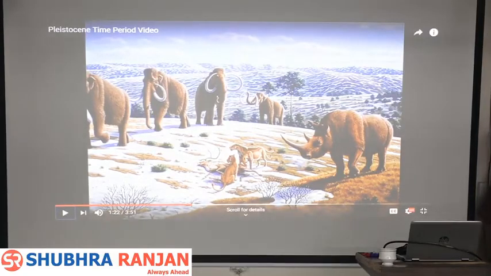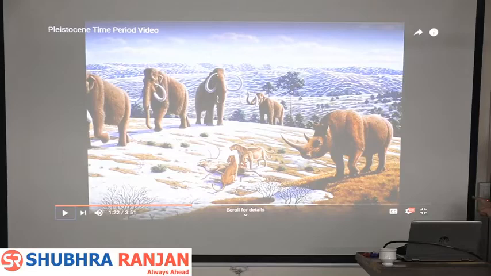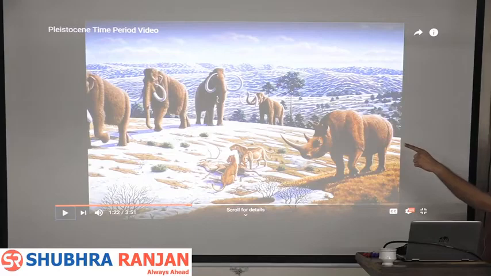One question comes in UPSC: what are the evidences of the Pleistocene glaciation? So you have to write about the landforms whose photos we have seen, and we'll study their names. The second evidence you have to write is fossils. These are the animals which were found during the Pleistocene Ice Age. You already know the name of that fossil. Is that an elephant? No, it is a mammoth.